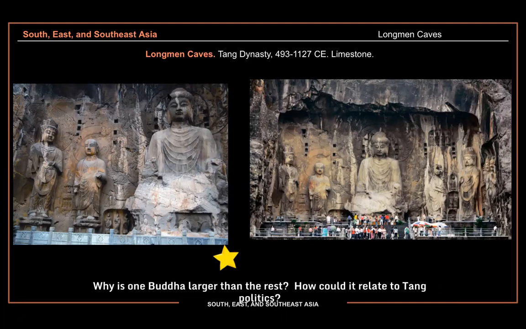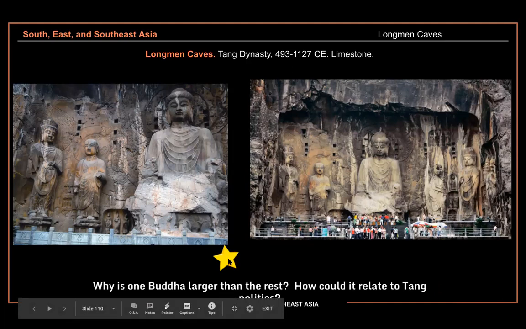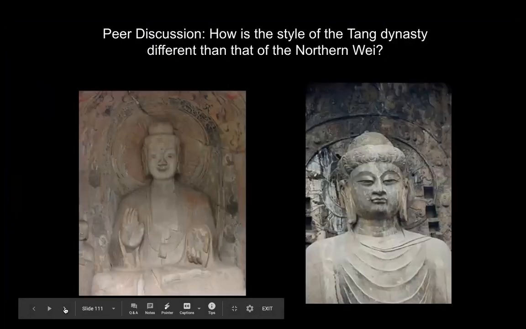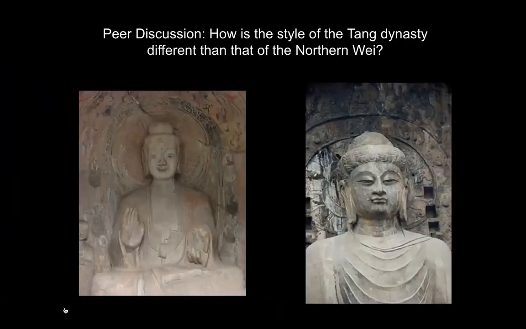So in the very center, we have the Buddha, who is larger, right, than everyone else to kind of show his importance. And then we have smaller officials on the sides. And what I wanted you to kind of pay attention to, and I'm going to ask everyone to do it in the chat, is what are the biggest differences that you see in the style between the Wei and the Tang? So in the chat, how is the styles different of the way Buddha is portrayed here?